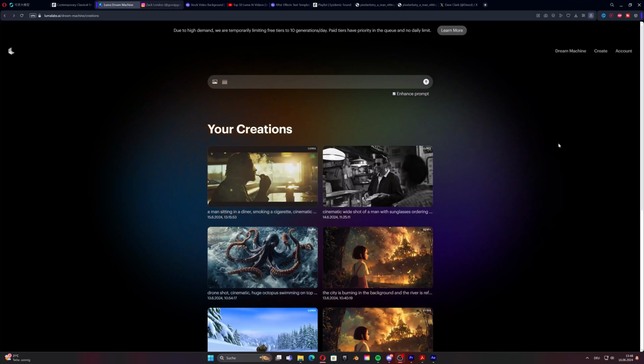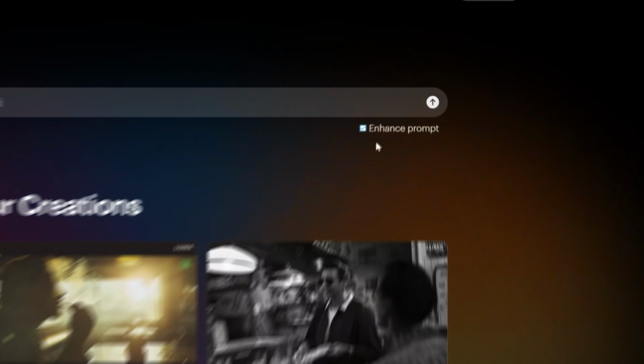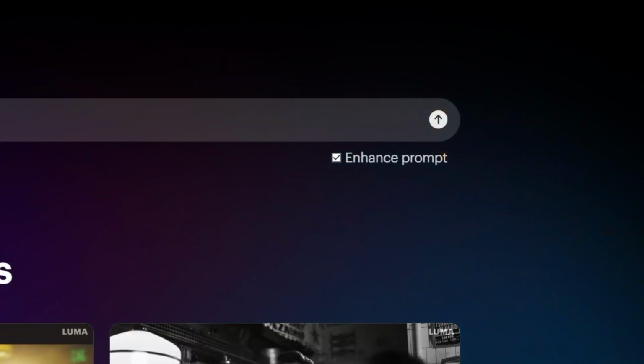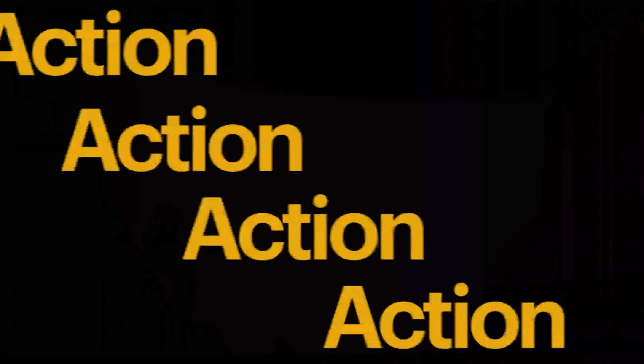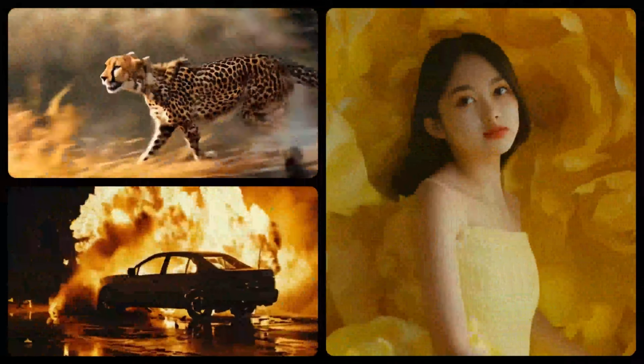So definitely keep that in mind when you're prompting at the moment, and always make sure that you leave the enhanced prompt on for now, because it seems to improve the prompt for sure, rather than when you have it turned off. So my personal critique, what you need to consider, but what could get better in the future hopefully, is that the image to video seems, as mentioned, to work a lot better than the text to video function that we have in Luma, so keep that in mind.